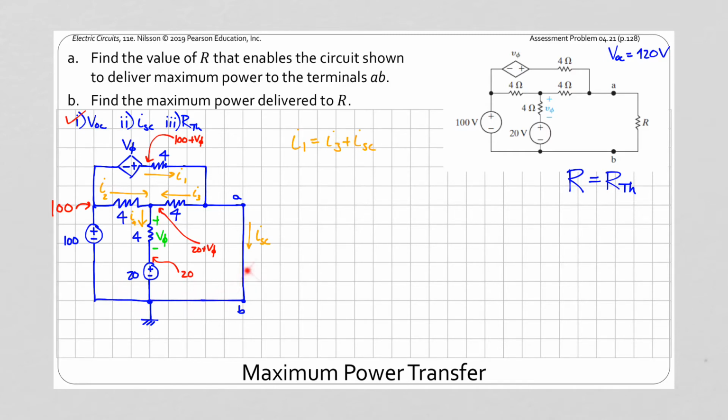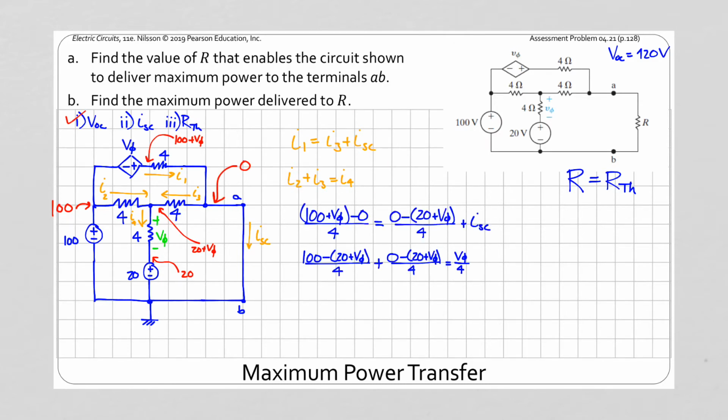We have a ground here, but since this is a short circuit, this is still 0 all the way up here. These currents, I1 and I3, are going to depend on V phi, though, and we don't know what V phi is, so we'll need another equation, which we'll pick from this node here. Now we'll write up equations representing each one of these nodal KCL equations. Now that I have these two equations representing these two KCL equations, I want to find the short circuit current. I don't know what V phi is, so I'll need to find V phi down here to simplify this.